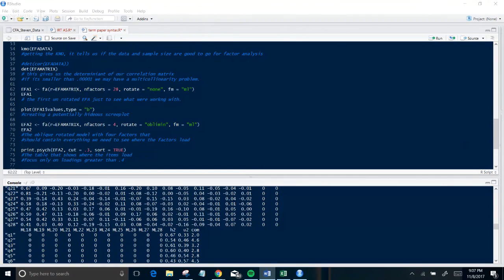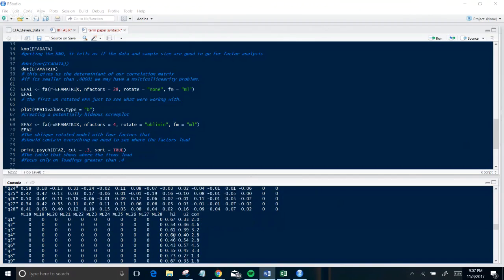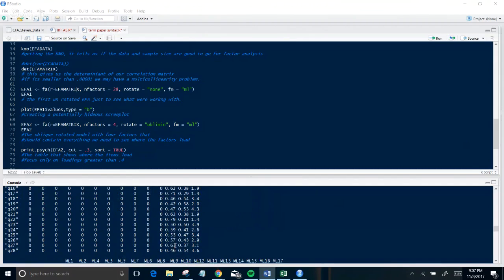And that's just another assumption in the data. So if our average is above 0.5, we're fine. If our average is below 0.5, with a sample size of less than 500, our data may not be adequate enough to yield distinct factors, which happens. So you can either go collect more data or make sure that your KMO test says that you're good to go. The KMO pretty much overrides this, so we can continue with our analysis.